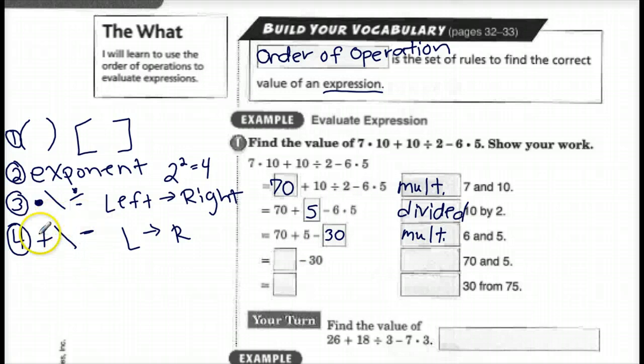Now addition or subtraction, and remember again we move from left to right. So we don't want to say, okay, what's 5 minus 30 plus 70? We want to move all the way from the left to the right. So 70 plus 5 is 75. And we want to add 70 and 5. And now our last step, all we need to do is subtract, right? We first added, now we subtract. What's 75 minus 30? We know that is 45. And what did we do? We subtract, or I'm just going to write sub, 30 from 75.